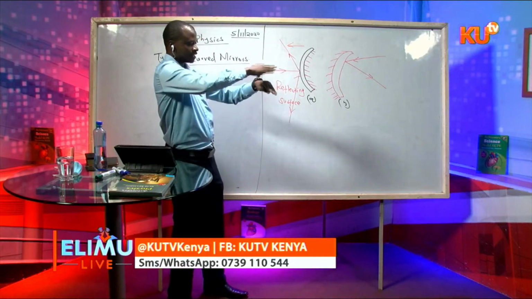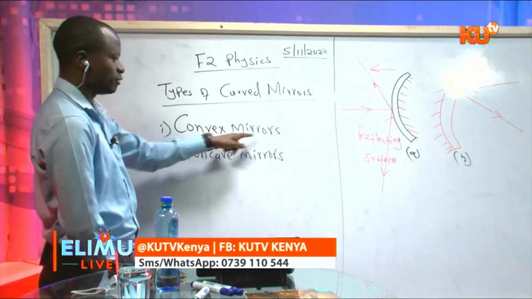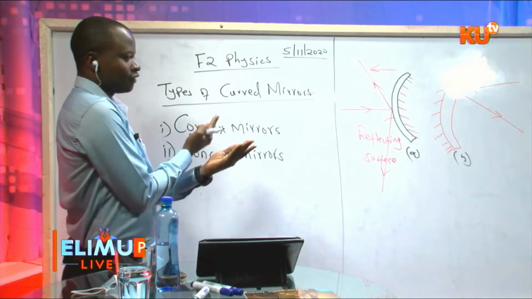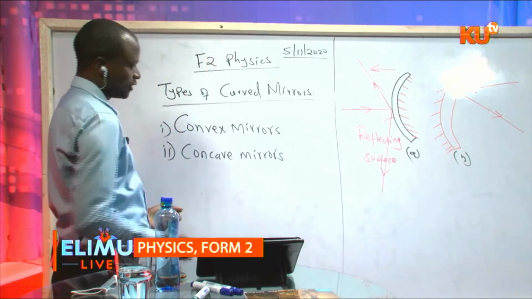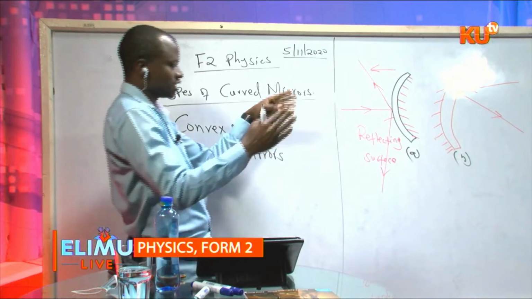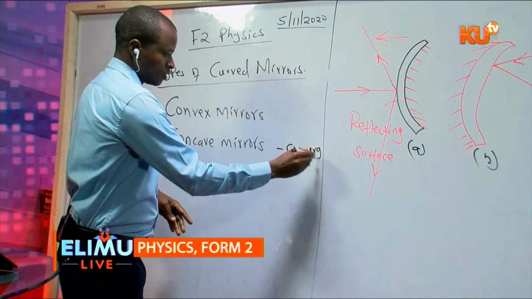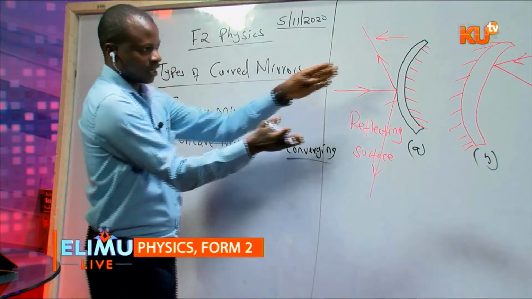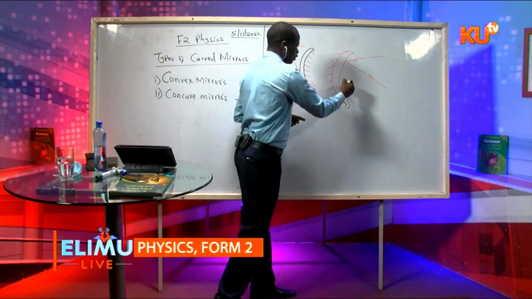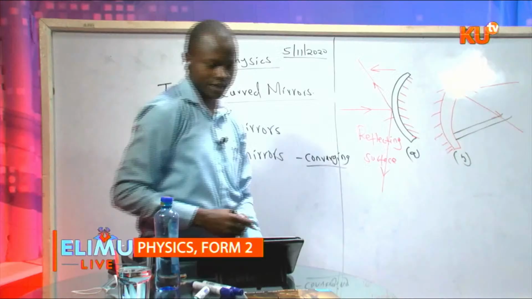So the outer side of your kijiko is an example of what? A convex mirror. It is an example of a convex mirror because it's bulging outwards. Then the inner side of the kijiko, where you scoop something with, is called a concave mirror. It is an example of a concave mirror. Because it is converging. Converging means all the rays, as we shall see later, after hitting the reflecting surface, they all go to the same place. They converge like that. And an example of this we shall see later.